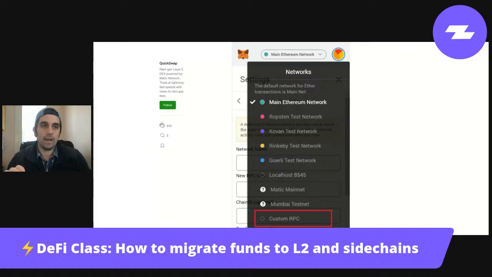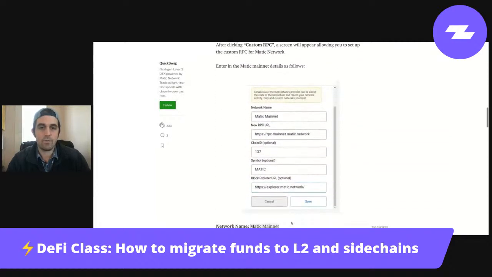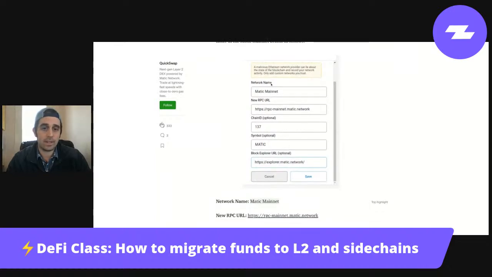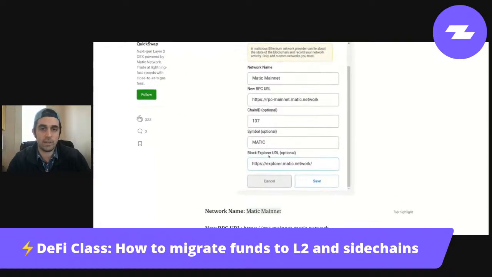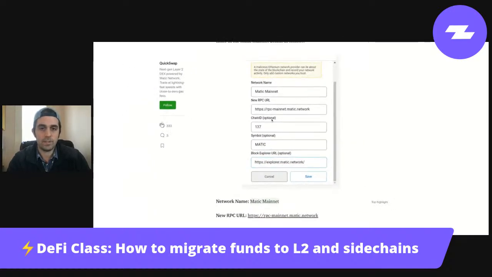Anyways, here's how you set up your MetaMask to use Polygon. If you click on the little colored icon in MetaMask, you'll see that at the very bottom, there's a custom RPC. Go there, and then you're just going to copy in this information that you see here. Let me see if I can blow this up. Okay, anyways, you get the point.